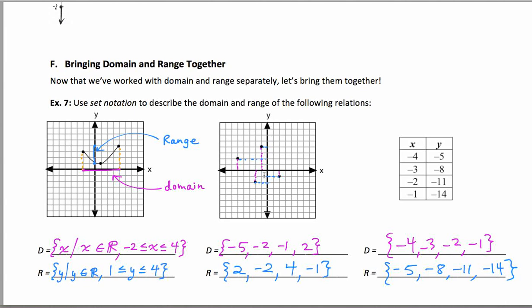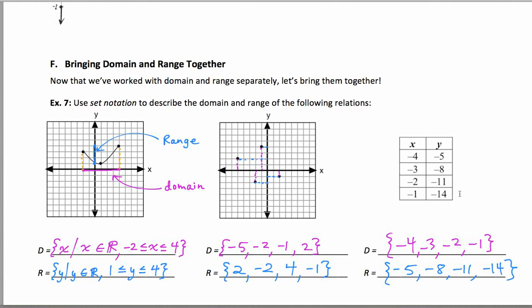If you're just given a set of points, okay, then it's not any real number per se, because any real number implies all those rational, irrational numbers, and any possible value in between. But here we've got a domain of just -5, -2, -1, and 2. So these are the x values that would correspond with those points. And then the range will be the y values or the output values that go along with those. So here, the output value that goes with -5 is +2, so I put that there. And then the output value that goes with -2 is -2, so we put that there. So we're just reaching all the heights or all the y values or all the output values for each and every one of these x values.